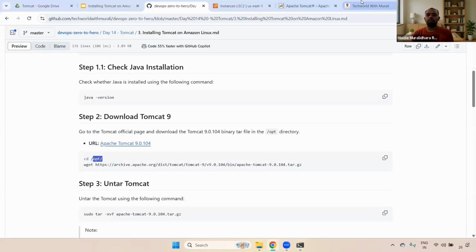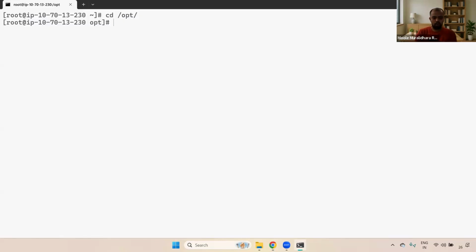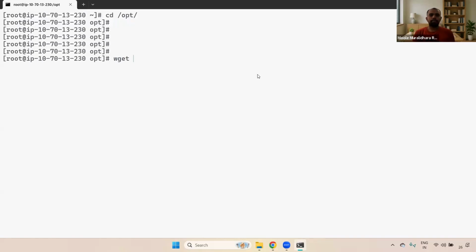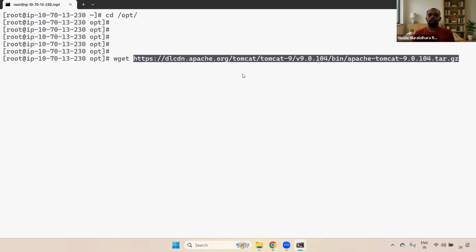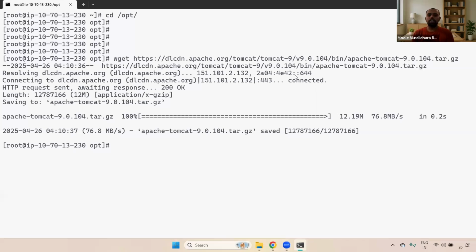Now you can go here in the documentation, and here you can right click, copy link address. Go here. Now I'm using the wget command, and you can give that particular tar file. If you see here, apache.org, Tomcat, the specific version. I'm going to download the tar file only. Now you can enter here. If you observe here, you can see that it connected, and we are getting 200, which means the URL we provided is working fine. And here you can see the specific version is downloaded. The particular tar file is downloaded.